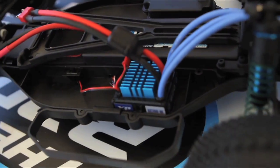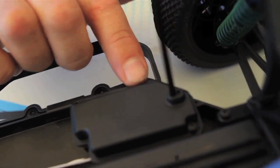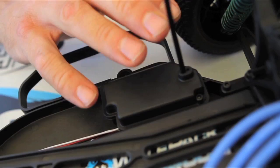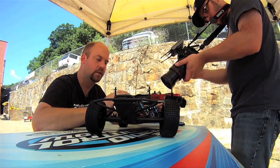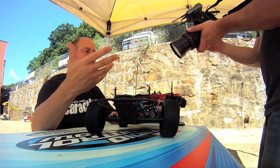So the electronics now are waterproof, and the receiver is housed in this waterproof receiver box. There's an O-ring seal in here, it keeps water and debris out and protects it. And also you have a waterproof servo as well. It's actually not waterproof, it's water resistant, which means you can't put it under the water, but you can splash around the puddles and it's not going to hurt anything at all.